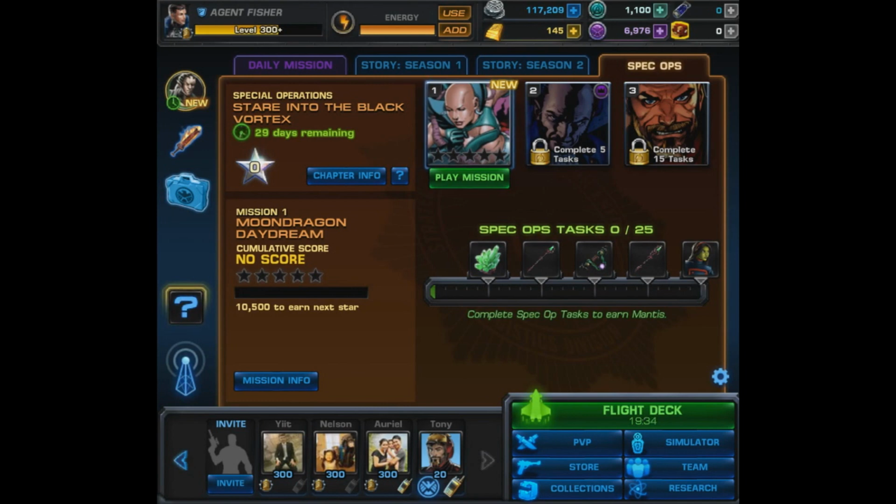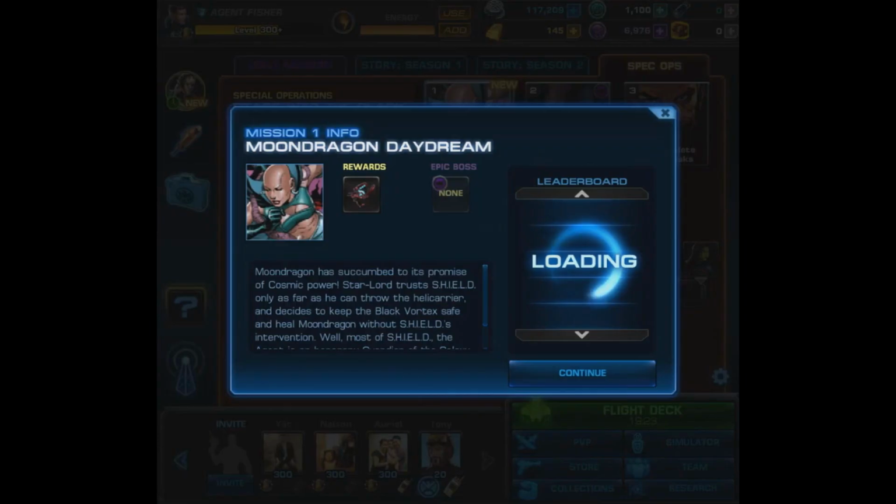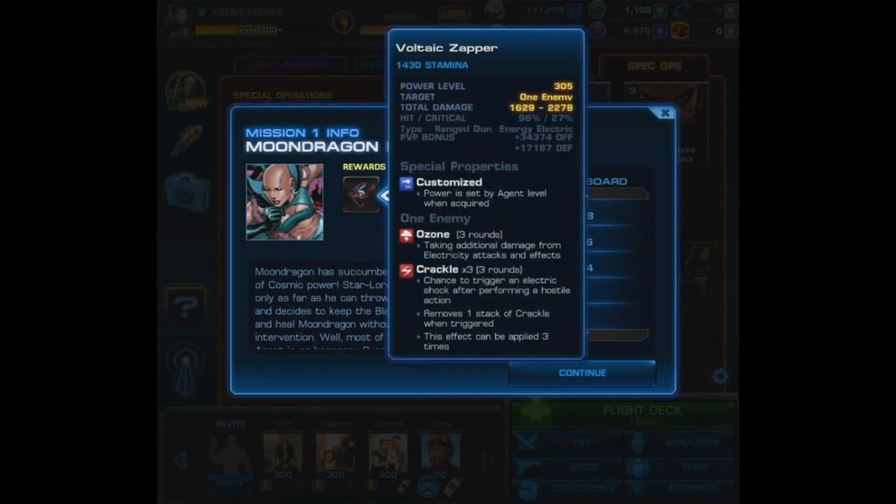Now, right away in Mission 1, you're going to see Moondragon. Unfortunately, she hasn't shown up on the team page just yet, so people are wondering, how do we get her? What's going on? Well, don't worry, she is going to be playable, and I'll show you why later.